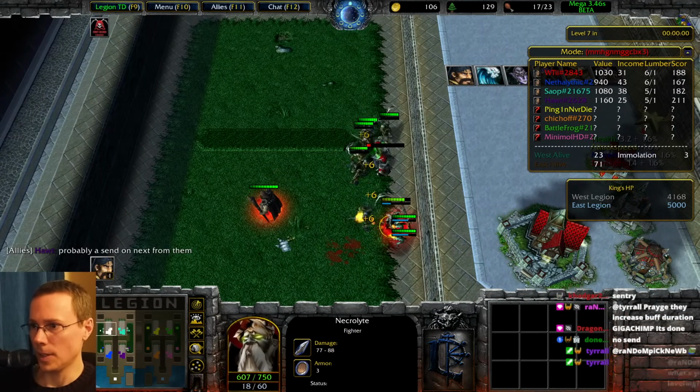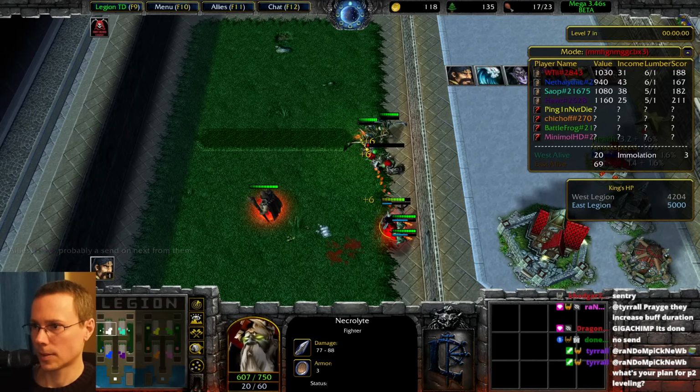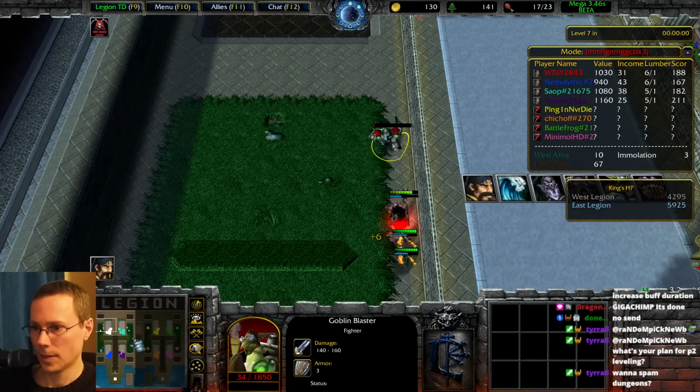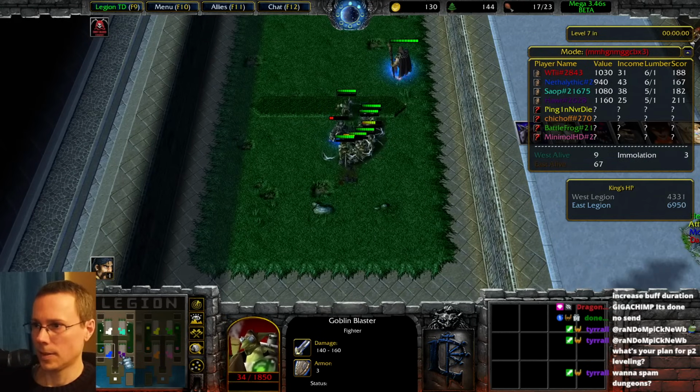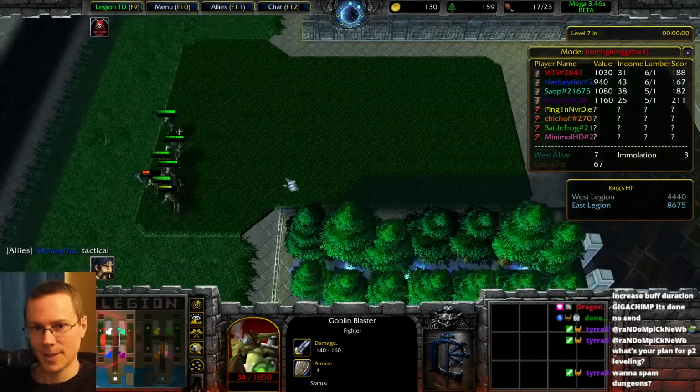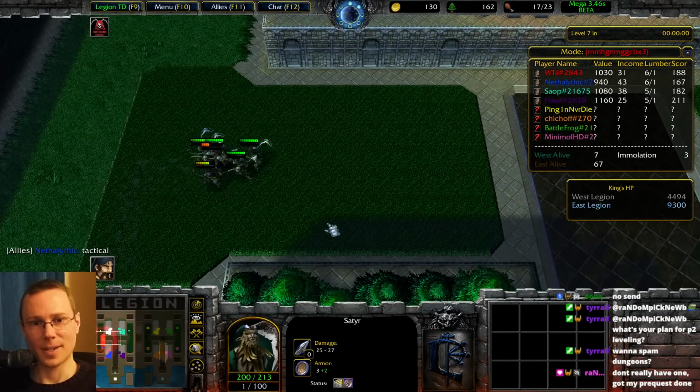Looks like I'm just about going to make it as well. That was nasty. They got through to my Necrolite at the back. They got a leak on their side, which is good. Speaking of a leak, get your pings out in chat for Nick.